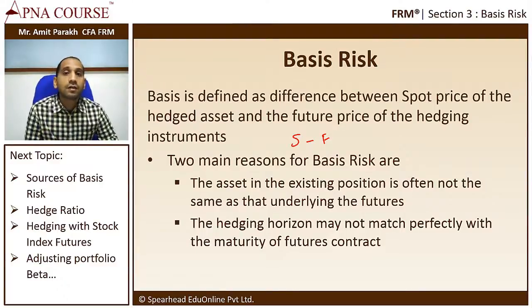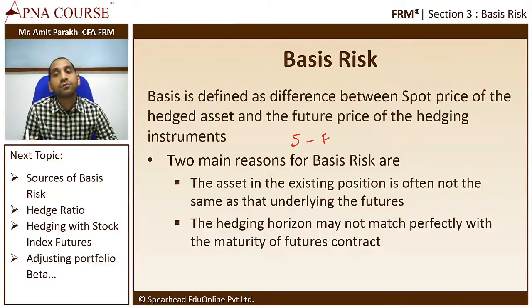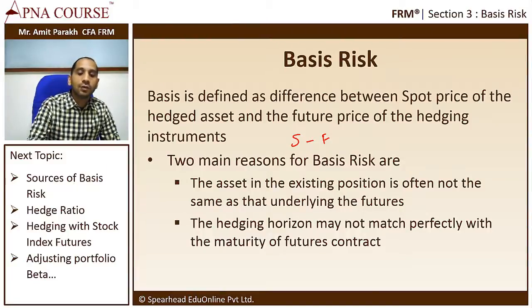So you happen to have received your euros on 25th March itself, but it's on 30th March that the futures expire. So clearly, the price at which you would be able to unwind your futures contract will not converge with the spot price at which you would be selling your euros in the open market. So you receive 10,000 euros on 25th March. You would ideally want to unwind your position on 25th March itself.